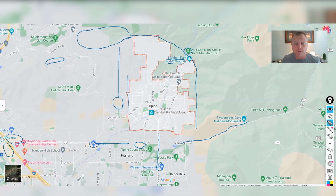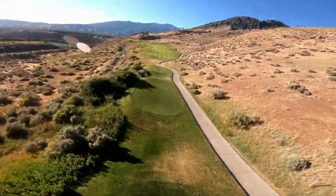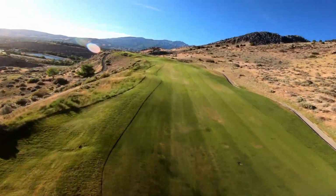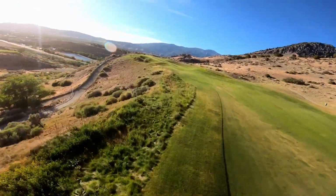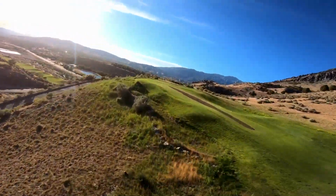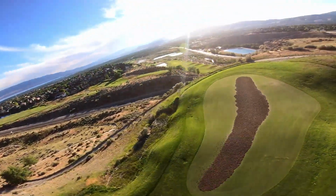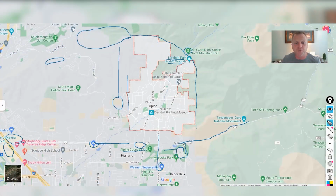You do have a great golf course located right here, and that's right next to the Alpine Country Club as well, which is a private club. But your golf course here in Cedar Hills, I've actually never golfed this course. I've driven past it many times. Every time I drive up this road right here, it's got a really steep cart path. I always wonder, geez, how do those carts even make it up there? But you're kind of playing on a plateau up here. There's a neighborhood up here. The golf course is below it down here by the river, and then it actually comes up here on the bench of the mountain as well. And so that's a quick look at everything that's around Alpine.